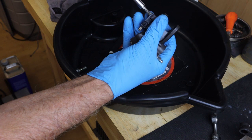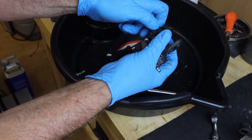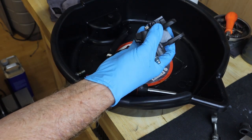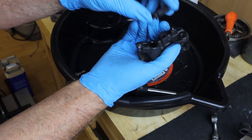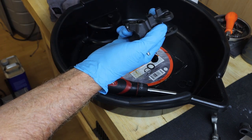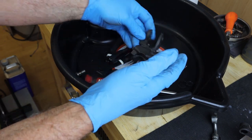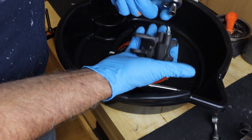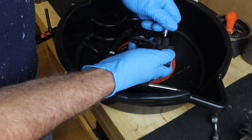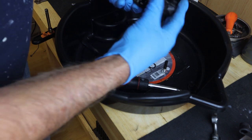There's one cross-point screw right there and we're going to loosen that and take out the screw. Always get yourself a little container to put your parts in. Then we're going to gently remove that micro-switch. There's a little dimple in there that fits just like that. We're going to put that in our container. Now we're going to remove the bleeding screw, and then we're going to start cleaning. We have an 8-millimeter socket and we can now remove the bleeding screw. We are now completely disassembled.